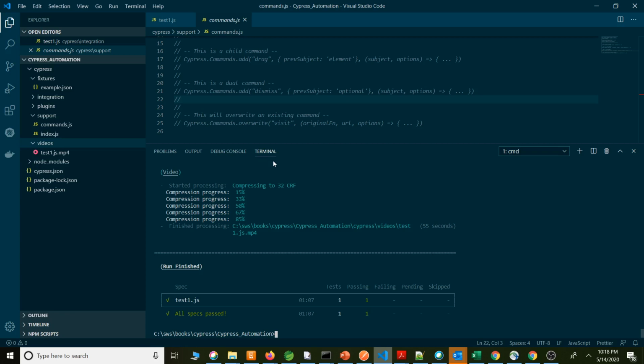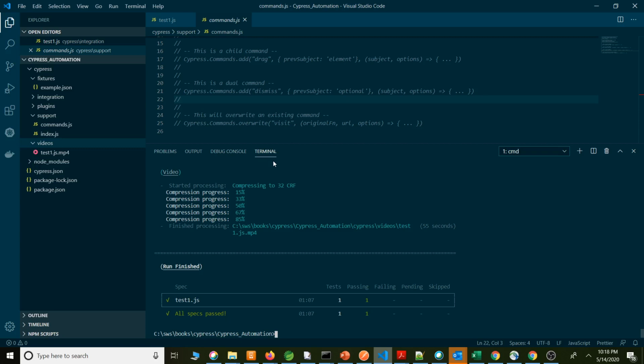Through the command line, node_modules/.bin/cypress run is used to run the test cases without opening the browser. By default it chooses the Electron browser.